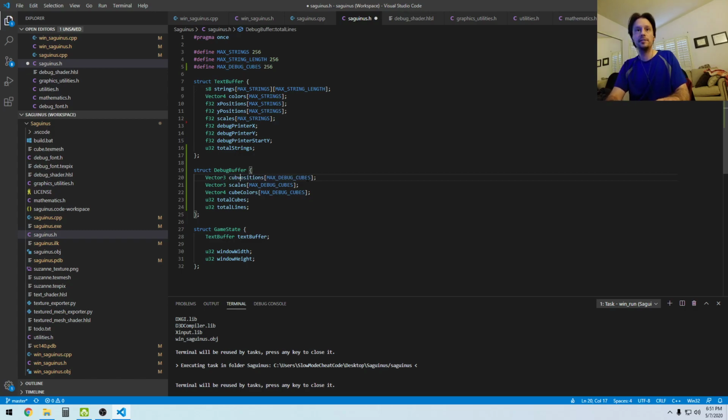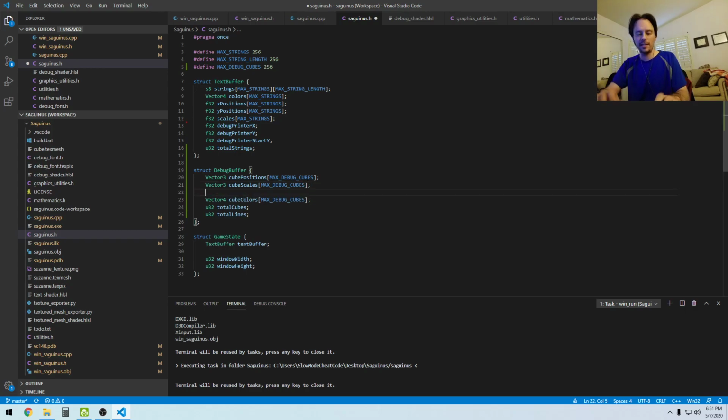And it's probably good to do that for everything, actually. Cube positions, cube scales, which I probably should change to size. Scale sounds weird, like I'm talking about fish scales or something. So is that all I need for cubes? Just the position, the size, and the color? I think so. We'll find out.